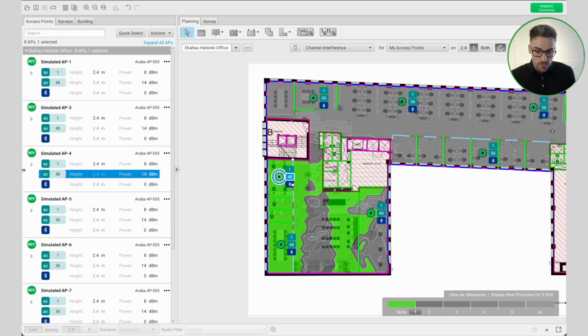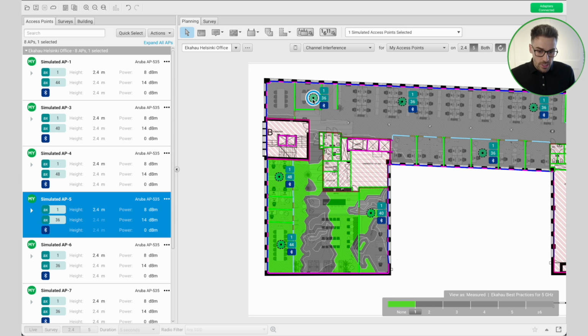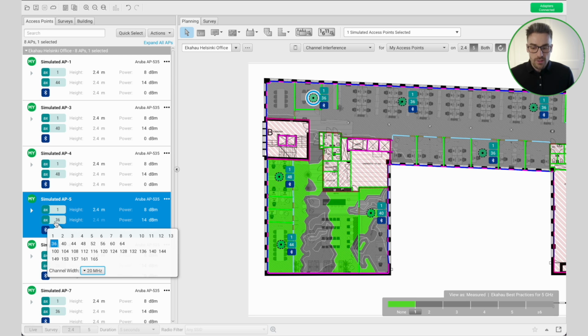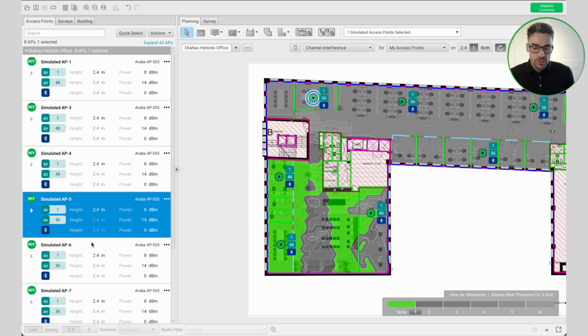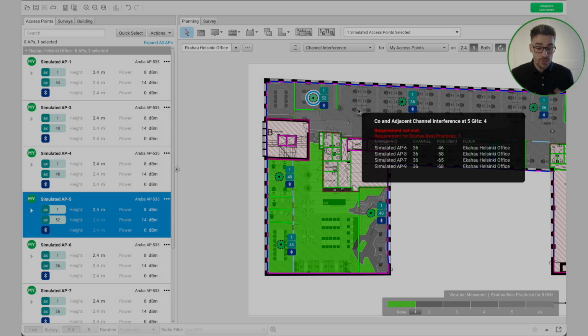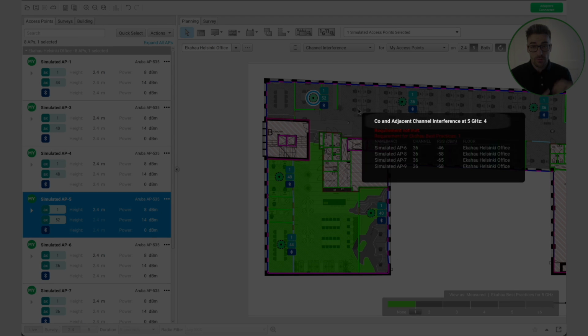If I expand this view over here, and let's say I want to change this access point, I can actually come to it on this view on the left hand side and change it as well from here directly. And let's say if I want to pick channel 52, that has now changed this 5 gigahertz radio on this access point to be on channel 52. And what we can see from this pop-up is that our current adjacent channel interference has gone down from 7 down to 4 by moving these radios onto a different channel.